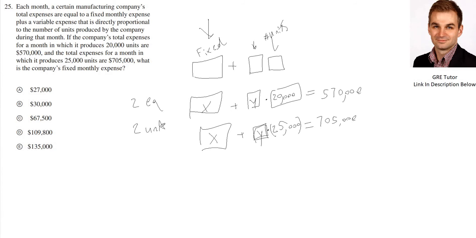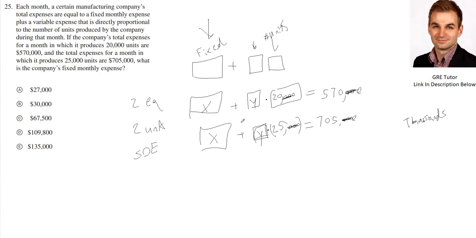And whenever you have two equations and two unknowns, you want to think to yourself, is it possible to solve for these two unknowns? Because you can do what's called a system of equations, right? So let's do that first. But the first thing let's do is let's get rid of these zeros. We're going to call this 25, and we're going to call this 20. We're going to call this 570, and we're going to call this 705. And we're just going to know that our answers are in thousands. Alright, that should hopefully make the math a little bit easier.